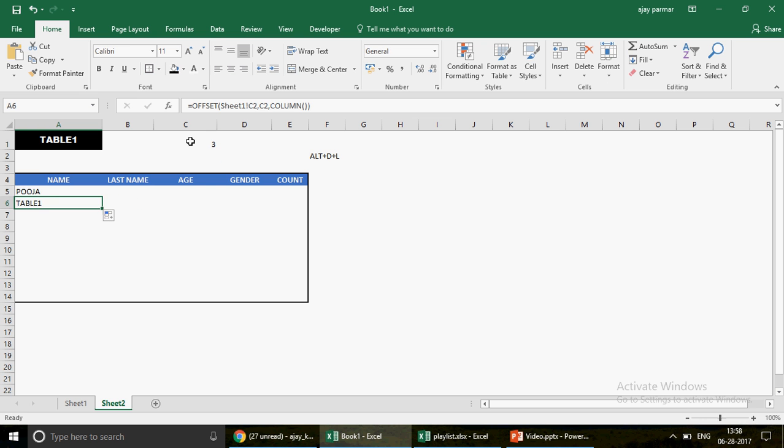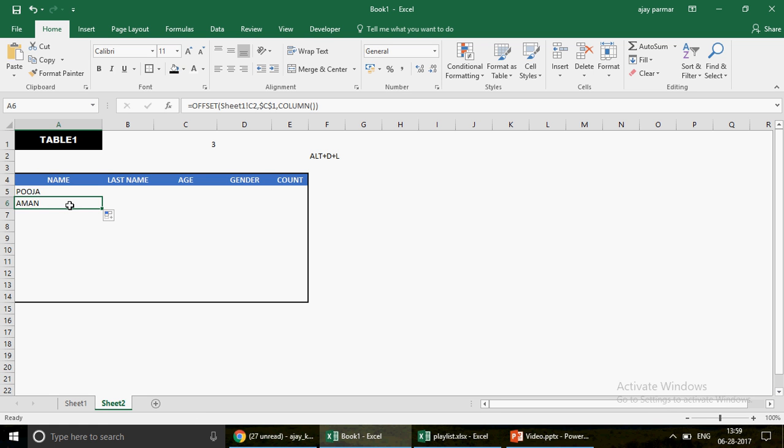It should have been 3, right? So let's go back to this formula and just freeze this table. When you drag this function, you want to ensure that whatever row number you're getting, if you drag it down, let me show you. If you drag it down, you will get the same answer again.